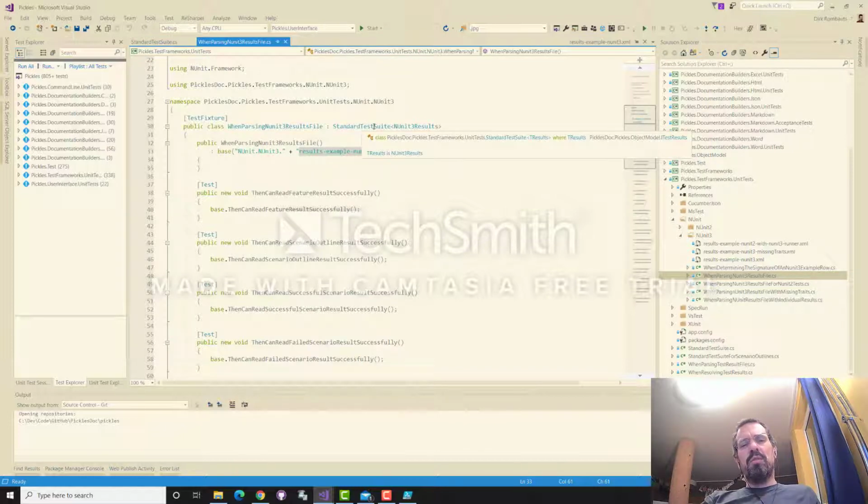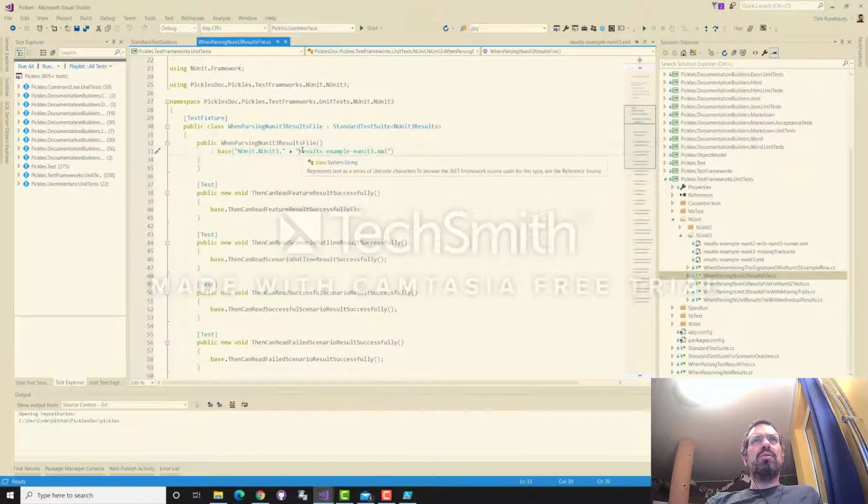So we also make sure that all unit test frameworks are tested equally. Every one of these test classes uses a result file and has certain tests that we take from the base class and just put a new method around with a test attribute.